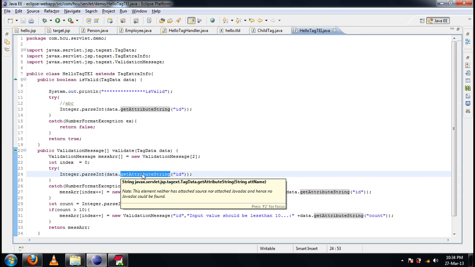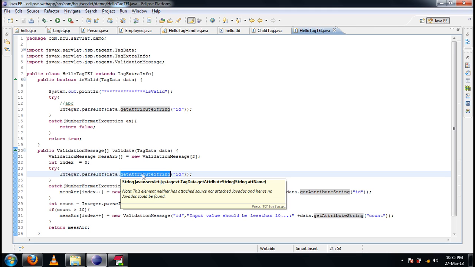Okay? And in the next session, we'll discuss the JSP Standard Tag Library, JSTL. As we develop some custom tags, some custom tags are already developed by Apache people and they have exposed those custom tags as JSTL, JSP Standard Tag Library.